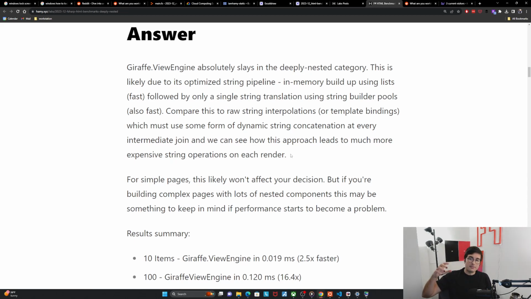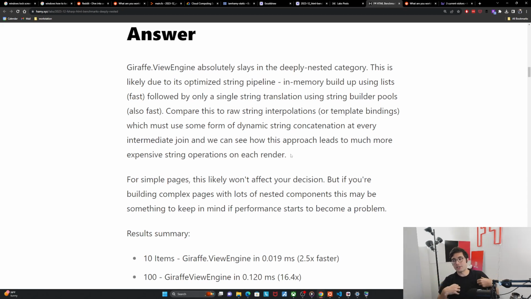Like these string interpolations and template bindings, they're dealing in strings mostly. These template bindings will probably have some intermediate form, but if you're trying to nest these templates, you have to do this nested parsing, and then when you actually fill it with data, depending on how you're combining them together, you either move the intermediate representation back, or the way that I've been using them is basically turning it into a string and then putting it back into the parent template, if you will. And this means that at every intermediate level of nesting, you're incurring the cost of this string concatenation, which we know is very large.